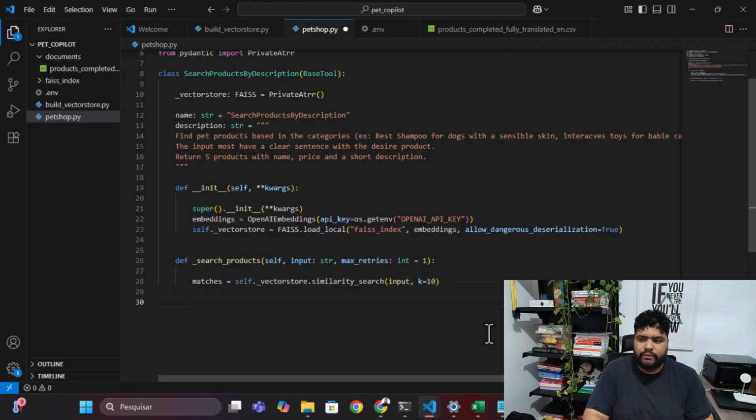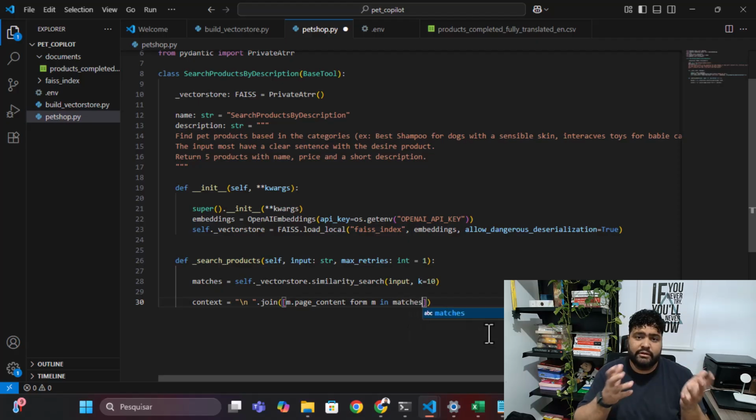We have the context, which is responsible for getting the context inside your prompt engineering in the search_products function. So the context will receive a block of lines at the beginning with a join of m.page_content for m in matches. It looks like a Google search.